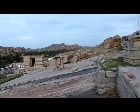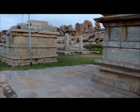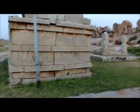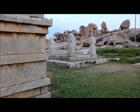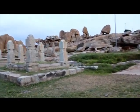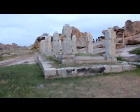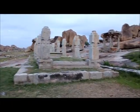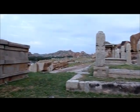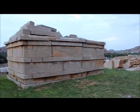The terrain is spectacular. It's full of these huge boulders that you can see all over. And most of the idols and plenty of the temples were actually single rock temples that were chiseled out of a single piece of rock. So people who wonder how the material was taken to the temples, the material was never really taken to the temples. The temples were made where the material was, and in fact this whole city was made where the material is, that is Hampi.